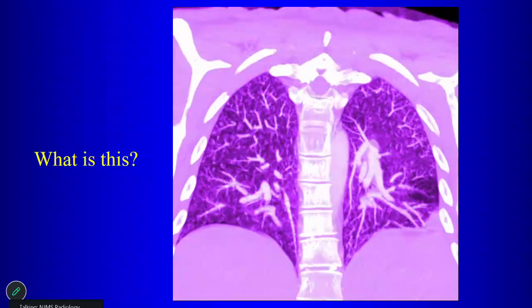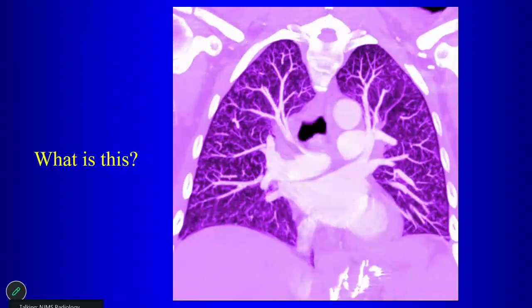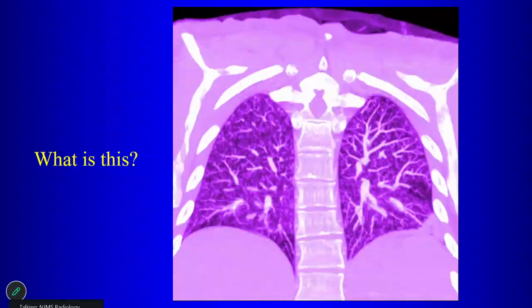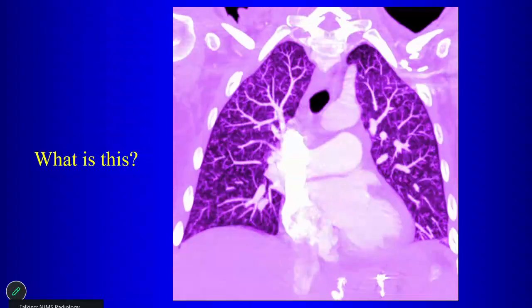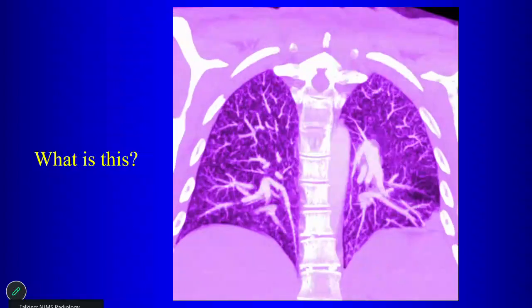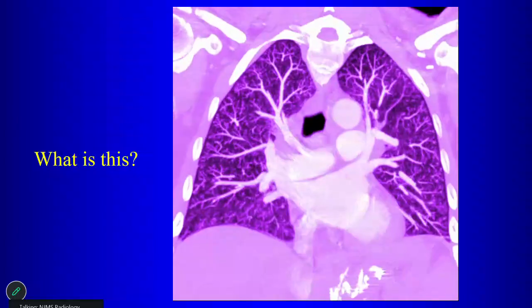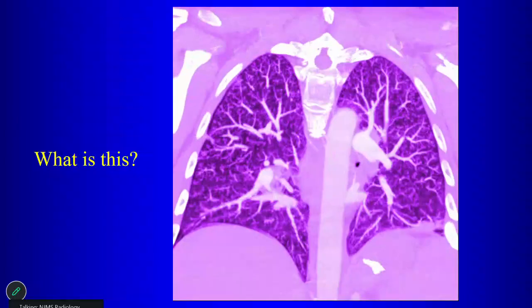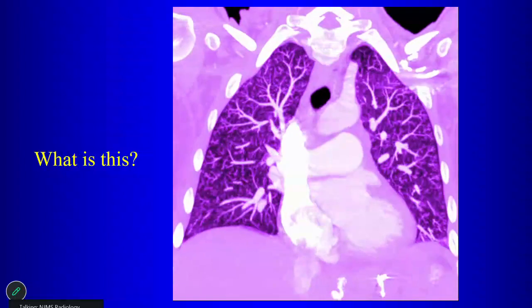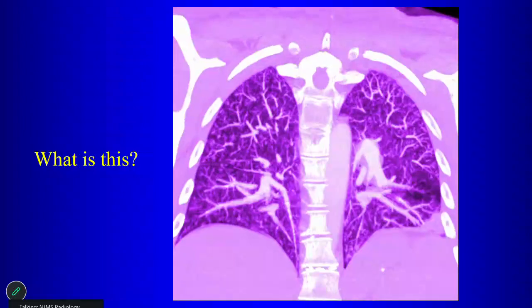Pulmonary hypertension. No, pulmonary hypertension doesn't do this, right? So what does pulmonary hypertension do to the blood vessels? Well, you should see enlargement of central pulmonary arteries. Although this disease is also associated with enlargement of central pulmonary arteries, right? But pulmonary hypertension, especially in the later stages, gives you pruning of the distal vessels. So the vessels are enlarged centrally, but distally they're not as prominent.